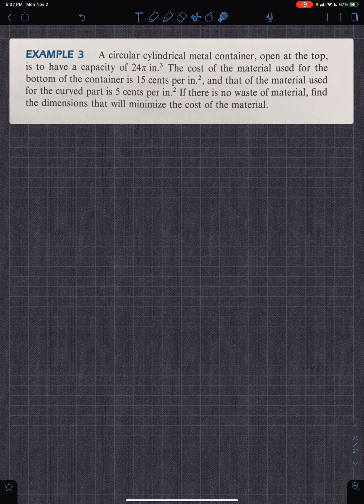So basically, you don't want a really big base and short sides, right? Because that's just not going to work. You have to have sides and a base, right? So you're going to have to figure out what that's going to be. Now, it's open at the top, so there's nothing on the top, but at the bottom you have material. So it's not really like a can that's like this, but maybe that's all you're looking for. So what's the first thing you're going to start doing?